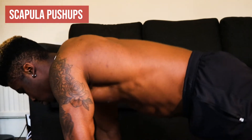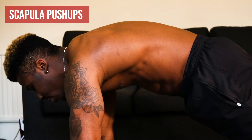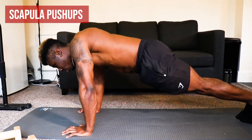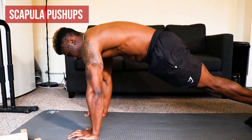So there are two things that could be going on: either you're unable to apply enough force into the ground while protracting your scapula due to a lack of strength, or you're not leaning forward enough due to a lack of wrist flexibility. To fix the protraction problem, I suggest doing scapula push-ups. Get into the push-up position with hands at shoulder width, push into the ground extending your arms and pushing your shoulder blades down protracting your scapula, and do this for reps. Aim for four sets of ten.